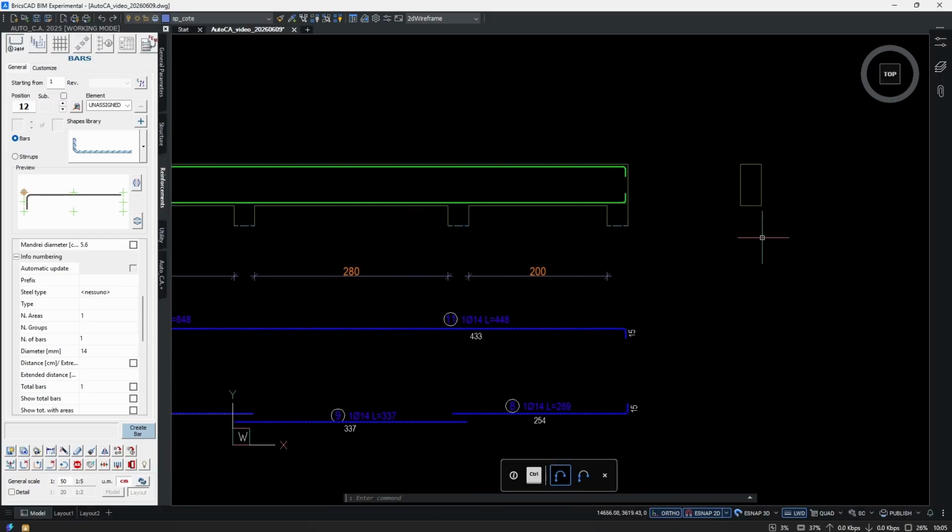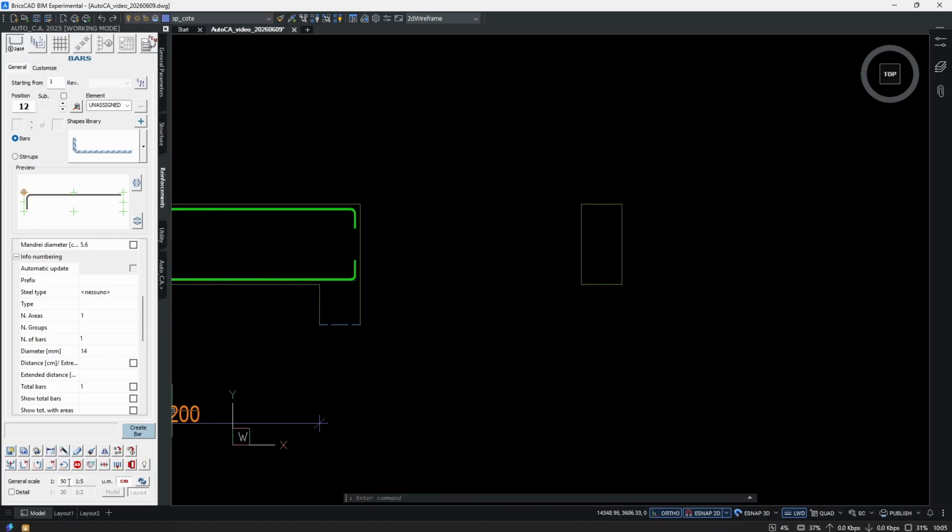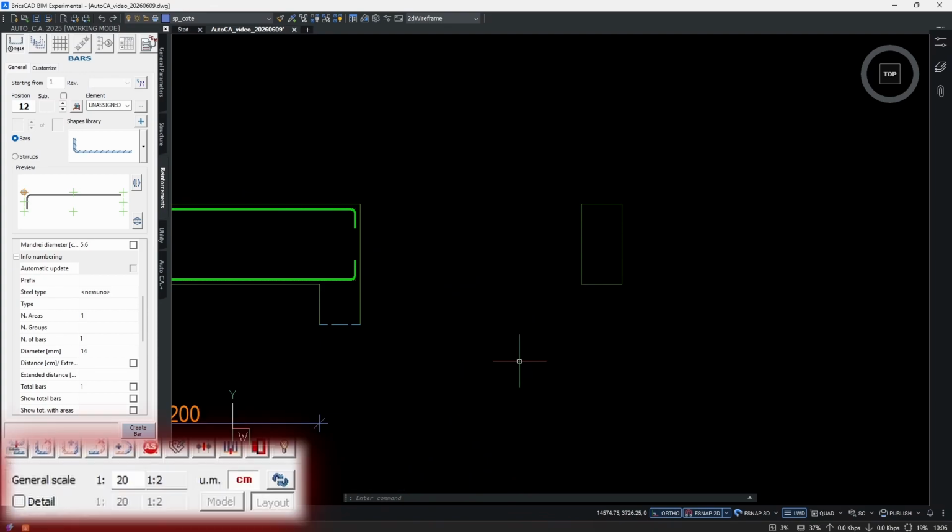Okay, let's continue with the cross section. For this one, I recommend to change the general scale to 1:20. If you are working in direct scale, the detail button allows you to change the scaling mode.